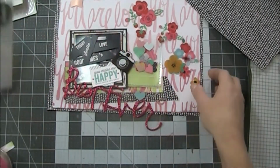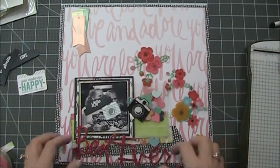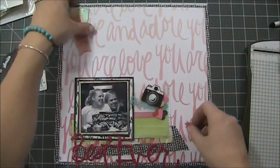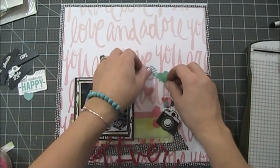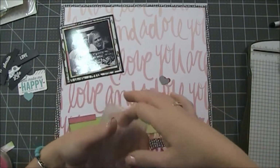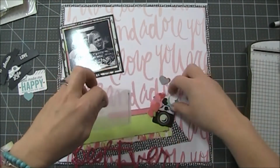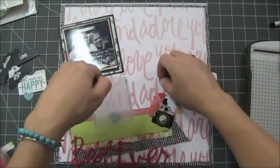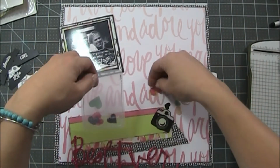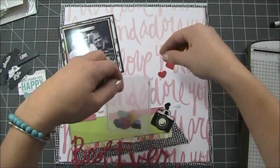We have Hobby Lobby and Michael's, which I still love both of those places, but it's not quite the same as just going into a store for scrapbooking and having all the latest, greatest paper lines that you could touch and see and all of that. So if you have any recommendations for subscriptions for scrapbooking, that would be great. I do receive the Cocoa Daisy travel journals, Dory, and I do my journaling and planning that way, and I totally enjoy that.